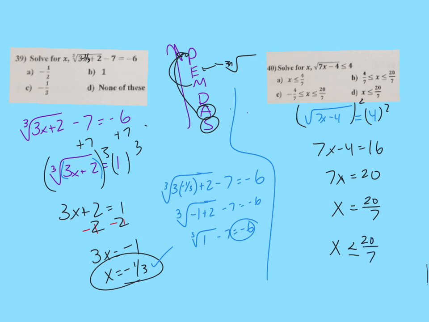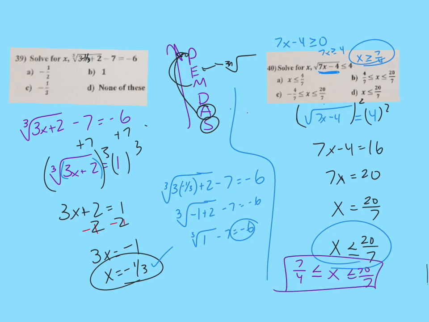Now the other thing we have to remember is that this can never be less than 0. So the other thing we have to know is that 7x minus 4 has to be greater than 0. So I have to add 4 to both sides. 7x is greater than 4. x is also greater than 7 fourths. So there's two answers here. So usually they write it like this. They say 7 fourths is less than or equal to x, which is less than or equal to 20 over 7. So the reason we had to do that last answer is because you cannot have 0 in the radical. And that's going to finish page 6. I'll do page 7 tomorrow.